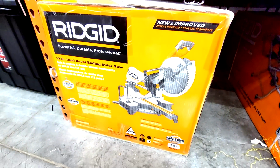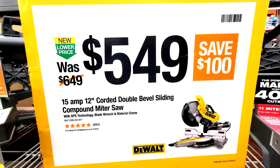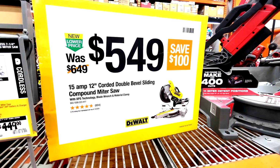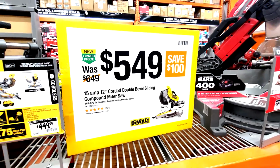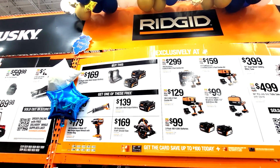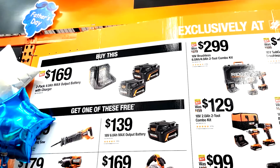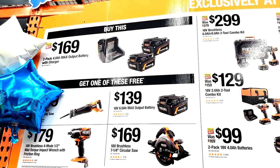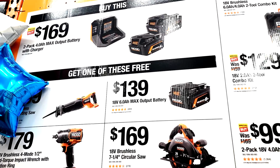But $3.99 is not too bad, because I would much rather get, of course, the $5.49 DeWalt, because it's $100 off. They actually ran out at this store, I think. See, now I think Ridgid shot themselves in the foot here, because they should have had these deals up in Memorial Day like everybody else did. Here we thought they were sitting this one out, and they were just late to the party.